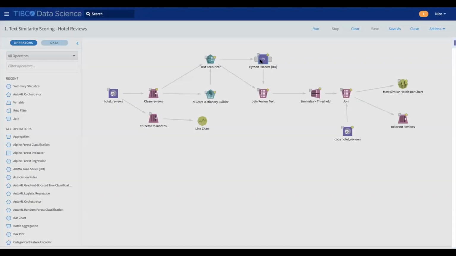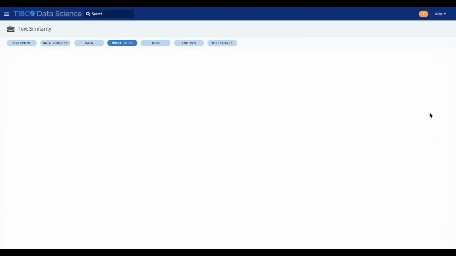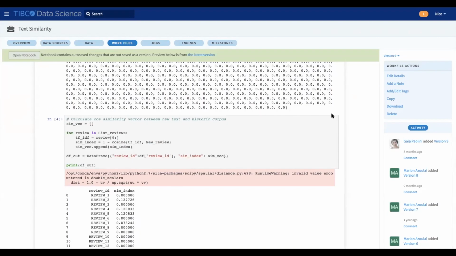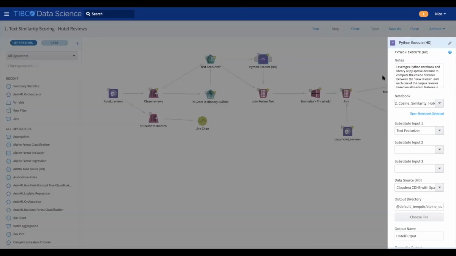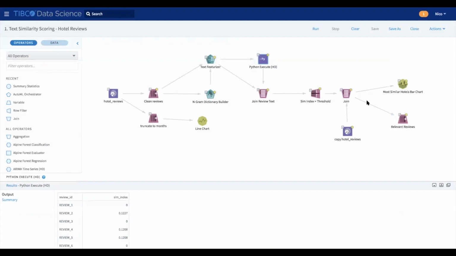Users can also inject custom Python or R code, and anything done in a traditional Jupyter notebook can be done inside of the product and be productionalized. This allows for a technical persona to tailor their data science solution while still exposing the process steps to the rest of the team in the form of a workflow.